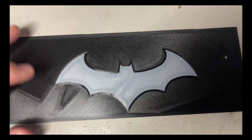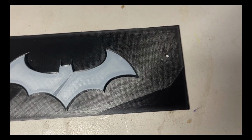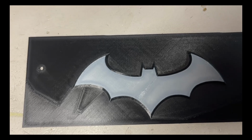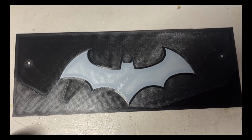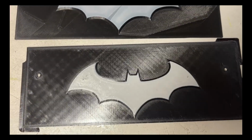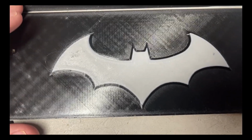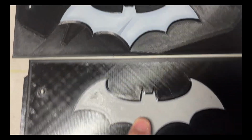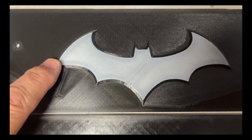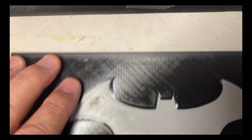All right, so again, here is the print with the weird lines through it, right? You can see that. Kind of strange the way that happened, and it showed up in the slicer, as you saw. So what I did was restart Bambu Studio, and here is how it turned out. So the lines went away. I also lowered the height where the gray changes, because this was kind of translucent. You can see the black shadowing through that, and I didn't like that. So I went a little lower on where the gray got changed out from the black.